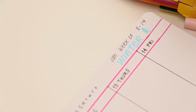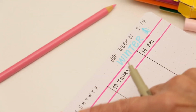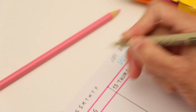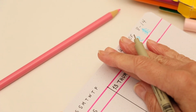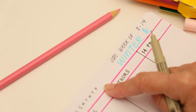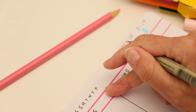Or just take a color pencil, whatever color you want, and color over the days that you did it. Or you can put a box underneath it and then put like an X. So either way, this is a way you can make a really simple habit tracker. Write the name of what it is that you're tracking and put the days of the week and either X underneath them or above them, or just color them in.